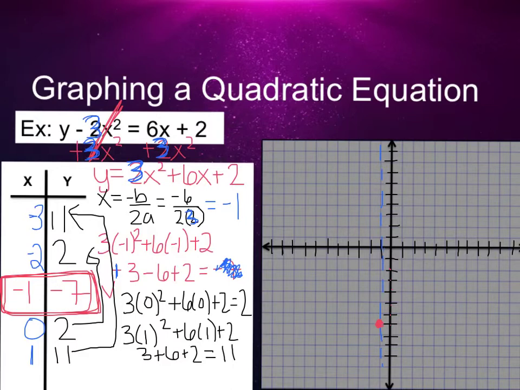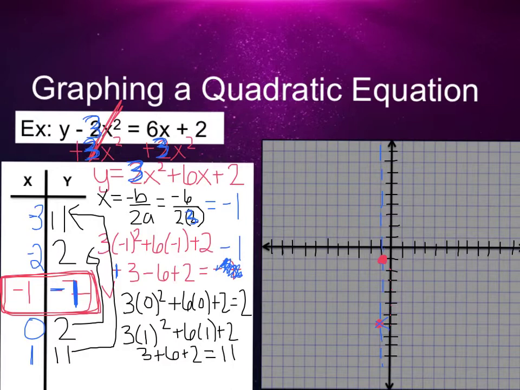So here I have 3 minus 6, which is -3 plus 2. -3 plus 2 would give us -1. So -1 should be our vertex. So I'm going to go ahead and see if I can erase this point here. Oh, I can't. Okay, so now we're just going to cross it out. So it's not there. Our vertex is actually at -1, -1. Right here. Let's do a different color too. There you go. Okay, and so now let me double check our 0. That was correct. Okay, we got 2. And then now 3. And that was correct.